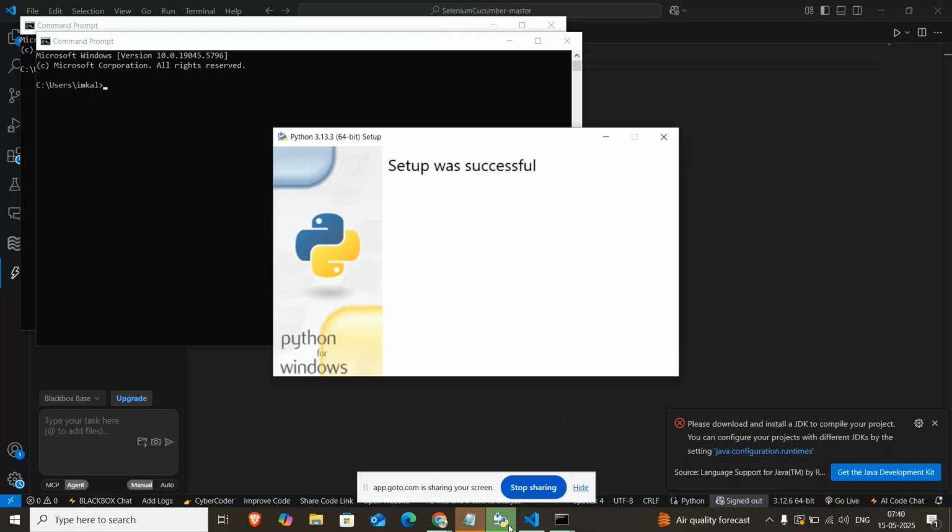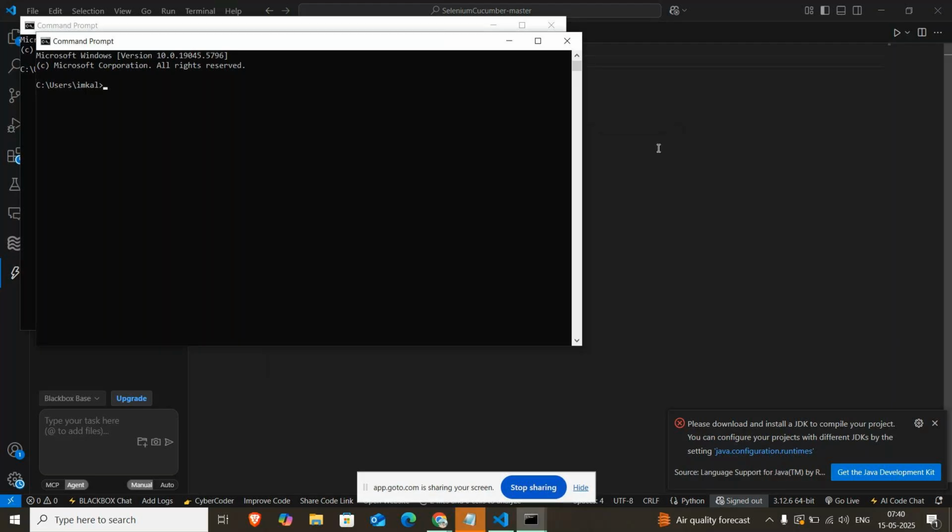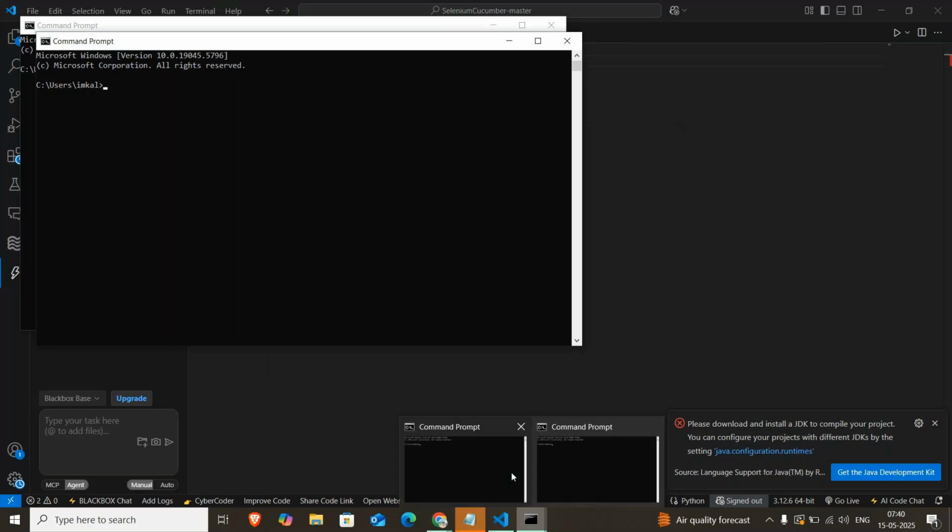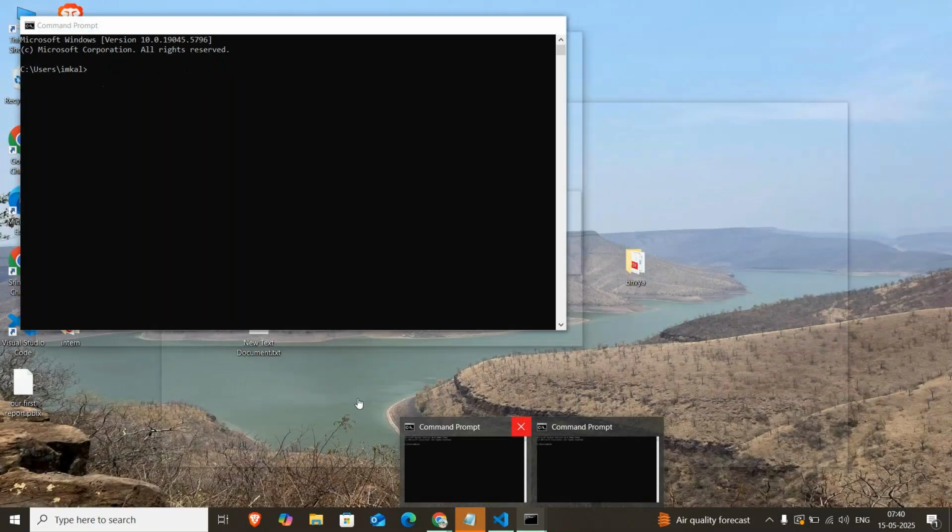Yeah, the setup was successful. Just closing this window. Okay, we are on the command prompt.